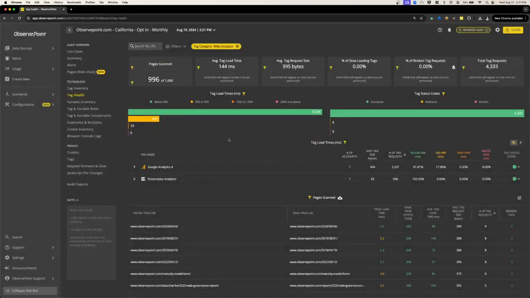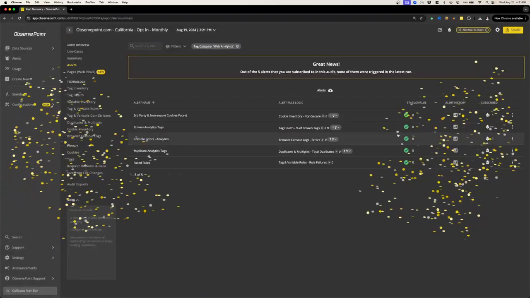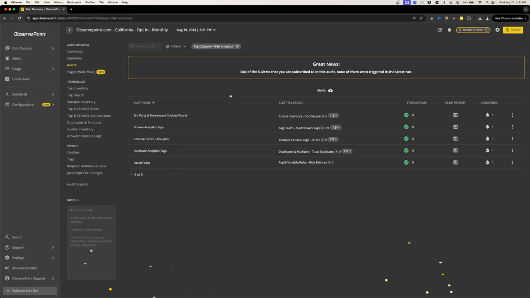Okay. So going back to the alerts report, this will tell us at a glance if any of these triggered on this run. Ideally, if you're subscribed to the alerts, you'll find out first by getting emailed, and then you'll likely come to the audit to find out more. So the other recommended alerts, now that we know generally how to set them up, I will just go through what these are.